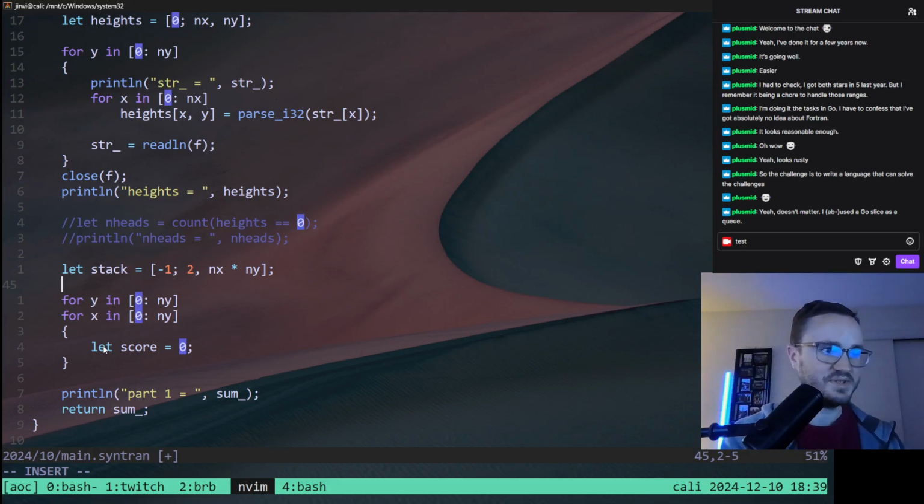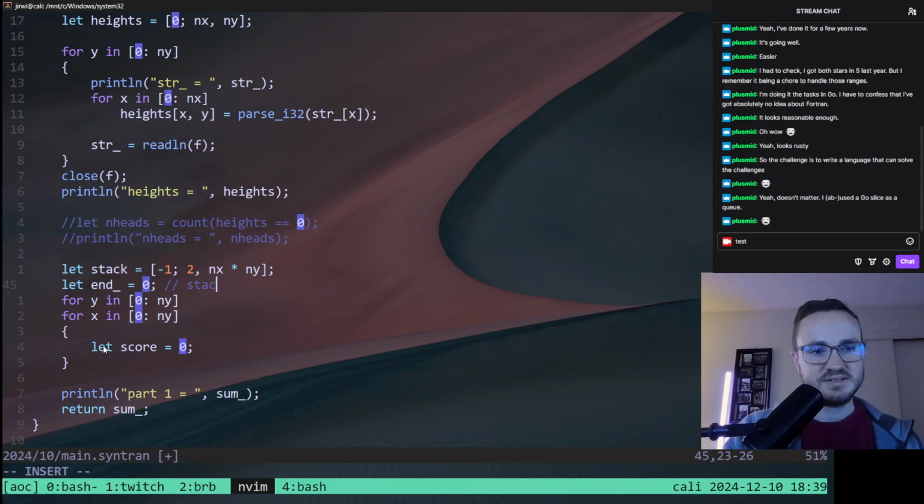Doesn't matter, just abused go slice as a queue. Oh, yeah. I don't have like a literal queue type, I'm just using an array here, because I don't really have very advanced types either. I have arrays and I have structs, which I just added recently. I don't think I've used structs for any of Advent of Code problems yet. That's going to be the... about SPTR? I don't know. Naming things is hard.